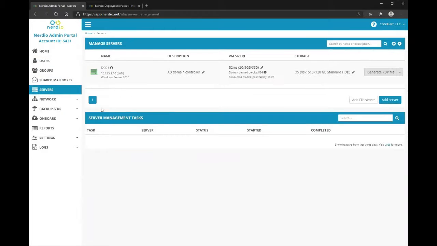And so, yeah, you can see it's very simple. There's no pools, there's no golden image or anything like that. It's just this domain controller. You'd load up those additional servers, you'd set up a site-to-site VPN connection, and you'd be off and running, right? And so it's just the infrastructure. You can do some basic user management.